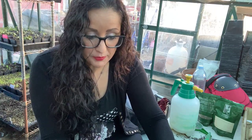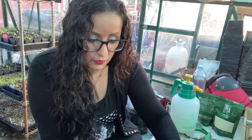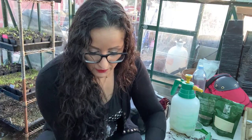I never really have a terrible germination rate, but sage is awesome because it'll just keep growing back year after year, and it's a perennial. I'm trying to grow our perennial gardens here because that is where it's at. If you have a farm stand or a vision of having a CSA, which is a community supported agriculture program, and you have CSA members, they're buying into what you're going to be selling them all year long. Ours usually goes for $35 a week and they get this huge delivery of stuff.